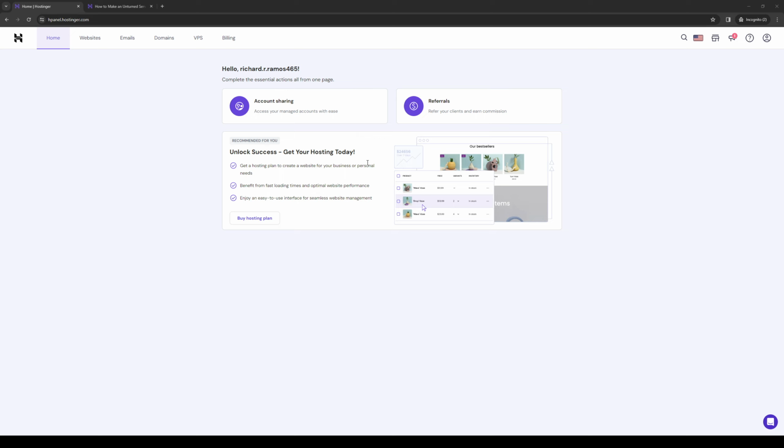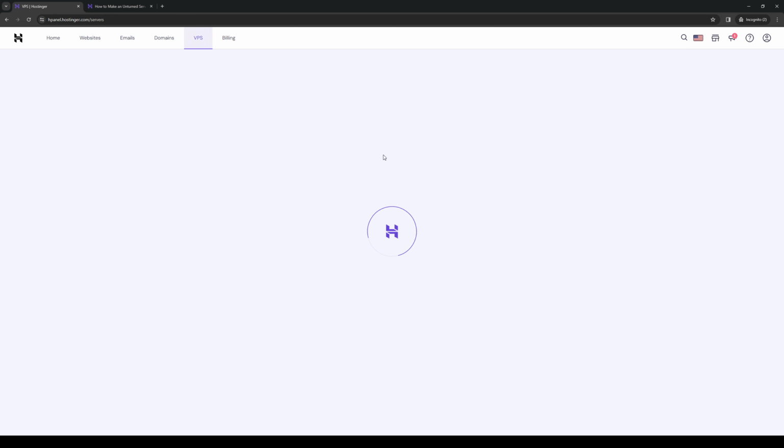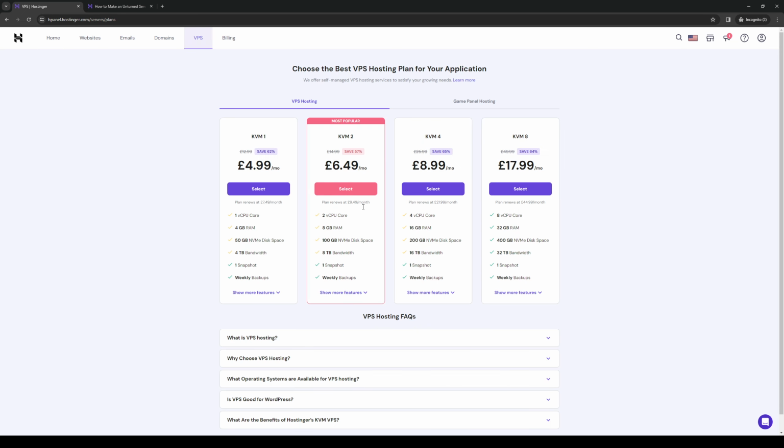So to actually do this is quite simple, and the method that we'll be starting with is using the hosting site, in this case Hostinger, to actually host our server. So the idea here is you guys would want to set up an account and buy a VPS domain to host our game for Unturned. I'm currently on the H panel for Hostinger, and the idea here is you guys would want to go to VPS, like so, and you would want to select a plan with at least 4 gigs of RAM to actually run your game.